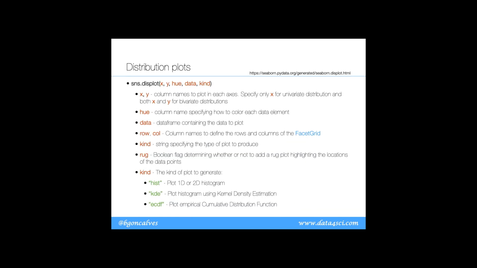So just to summarize, this plot will accept the same kind of arguments as relplot and catplot: hue, data, row, column, and so on.